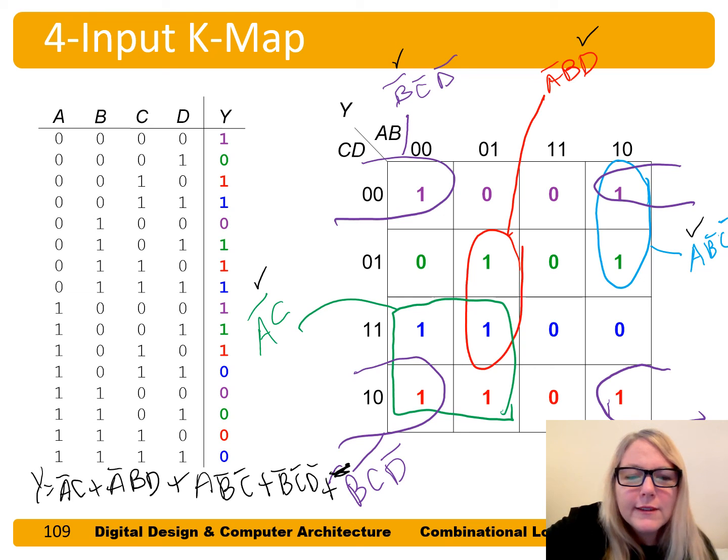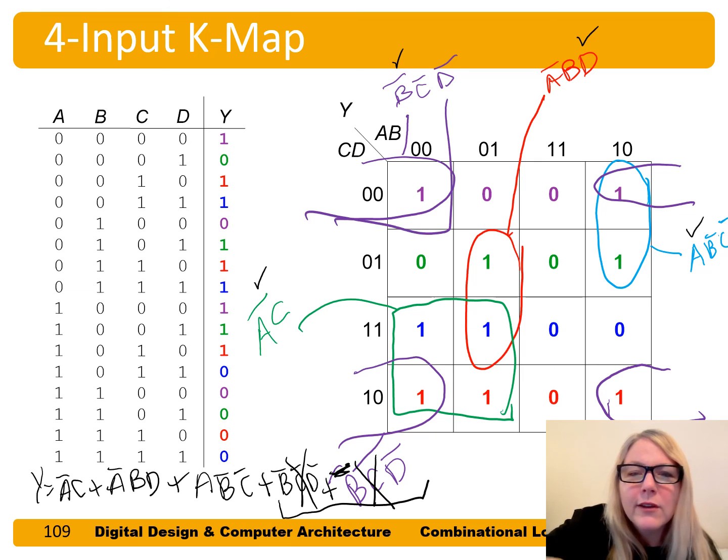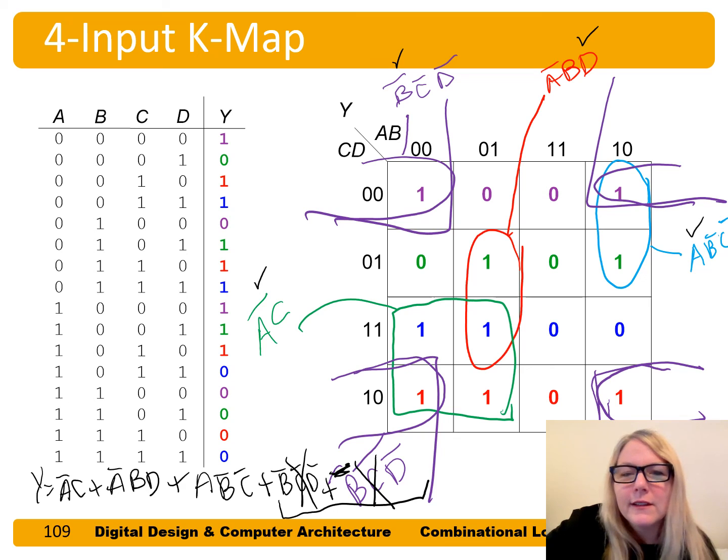And so you may notice, well, wait, these terms I could have combined. B bar, C bar, D bar, B bar, C, D bar. They only differ in the C term. So I could actually combine those two terms and get just B bar, D bar. And so that means if I can combine terms after I've completed my KMap and written them into my equation, it means that my circles are not big enough. So in this case, it turns out that we could have included all of these ones in the corners into a single large circle.